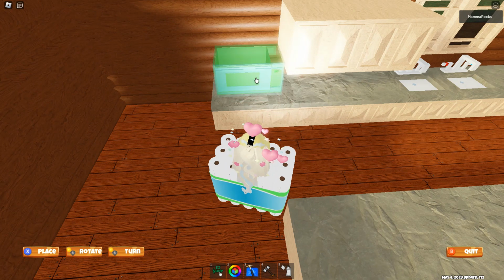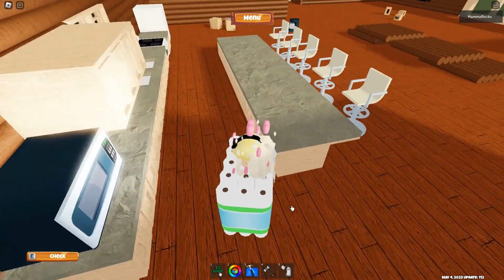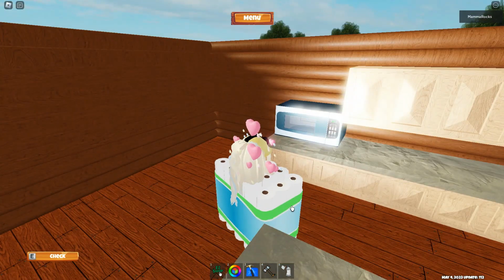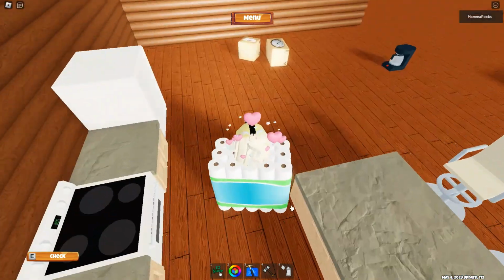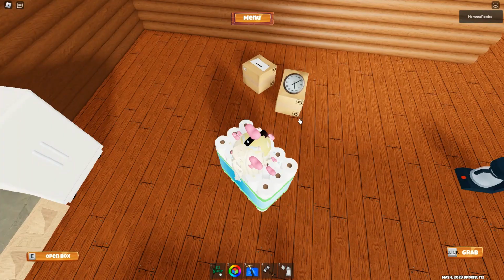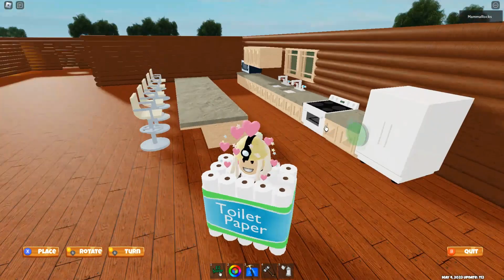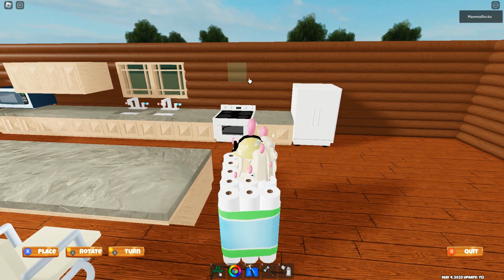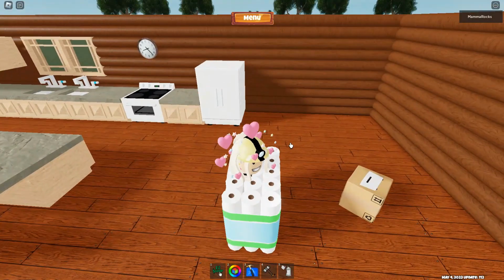Facing the right way. There we go. That is much better, and it gives a little counter space to put stuff. Alright. We have a beginning. Where to put a clock? Clock. Well, right by where you're baking, of course, so it can get nice and greasy.